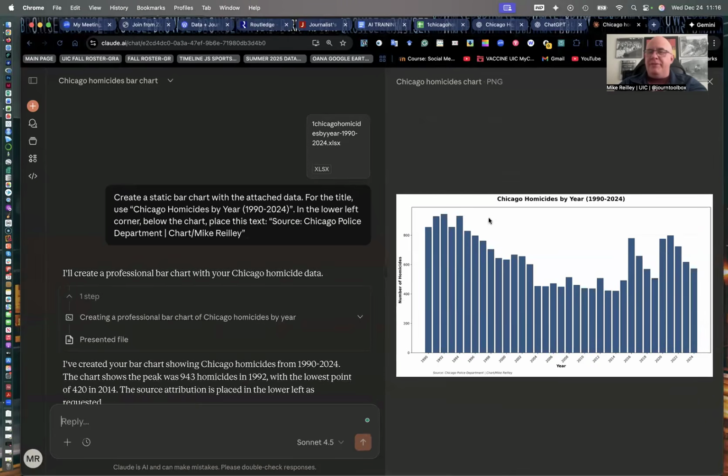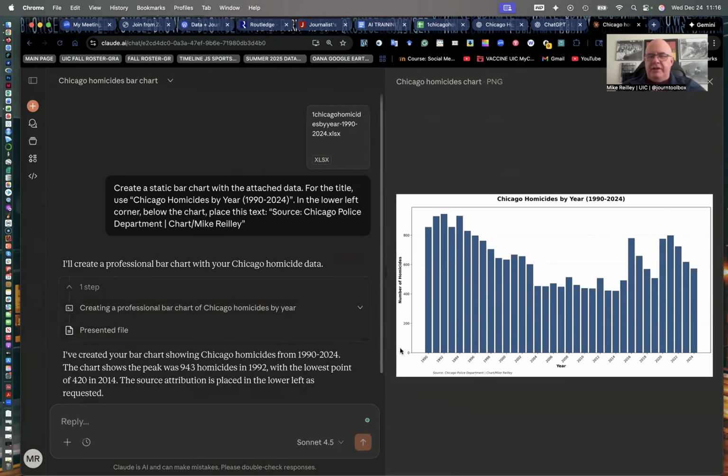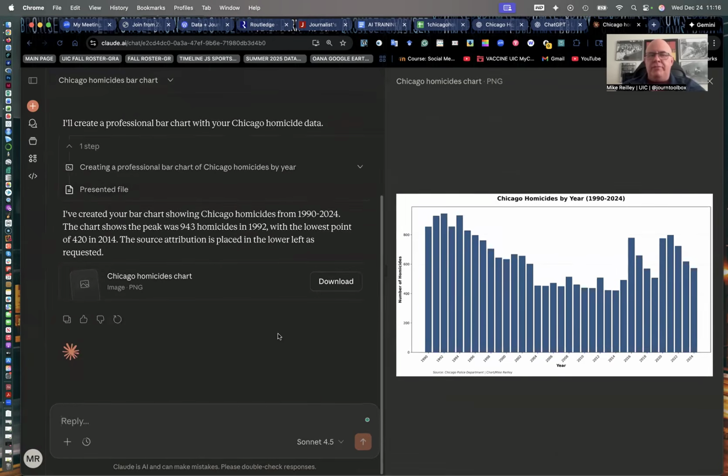This is typically what you get in Claude. This is its default color, the dark blue. It always puts a border around it. I would probably go back and tell it to remove this border around the inside of the chart. I prefer the white space. The fonts are okay. The footer text down here, the credits, is a little too small for my liking. I would probably tell it to punch it up a little bit. And here's the downloadable file.